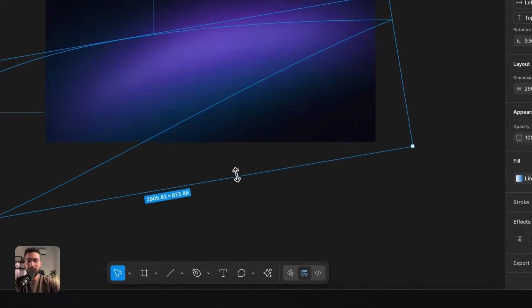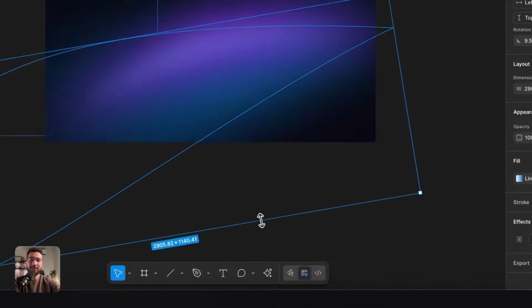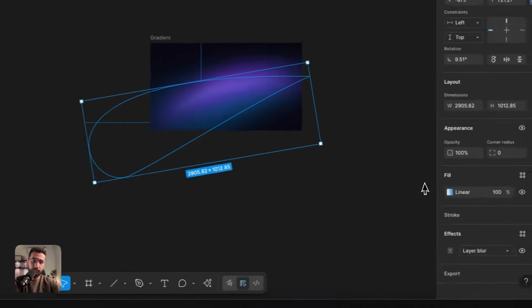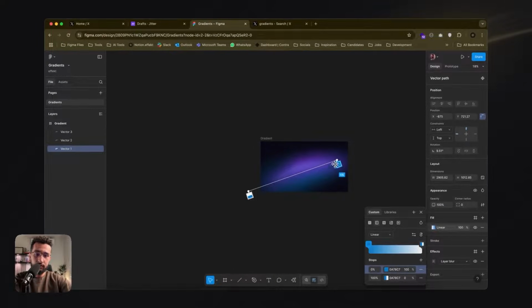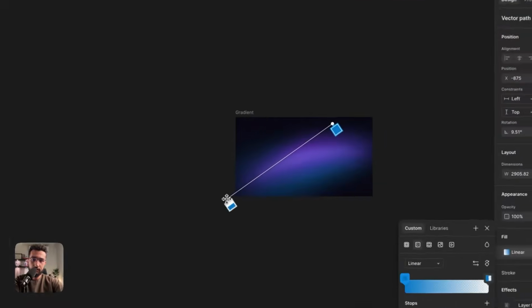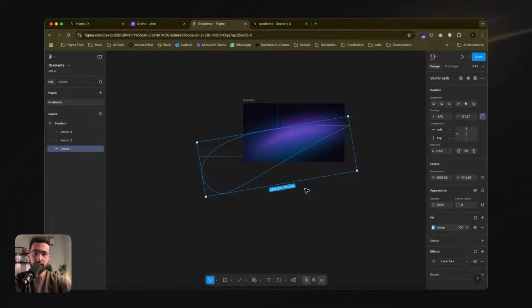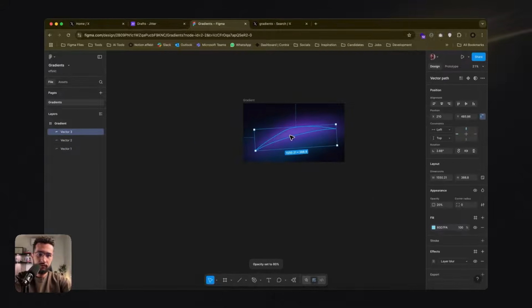All of this is editable, so you can increase how much or how little you want, how big or how little you want the gradient to be. What I want to do here though is give it some final adjustments. Final adjustments.